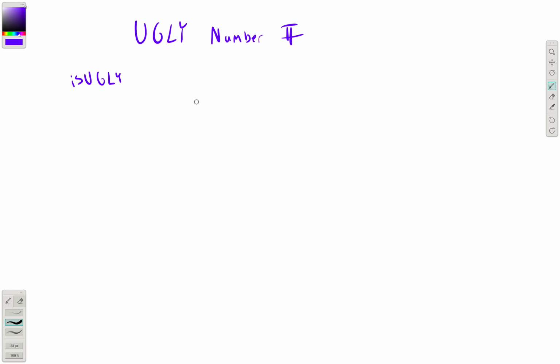Okay, so there is a way to do this in O of n time. O of n being, if you're looking for the nth ugliest number, I could do it in n steps. And how I'm going to do that is I'm going to do a bottoms up approach. So I'm going to start with the base numbers, 2, 3, and 5, and then I'm going to find the fourth ugly number, fifth ugly number, dot, dot, dot, until we get to the nth ugliest number.